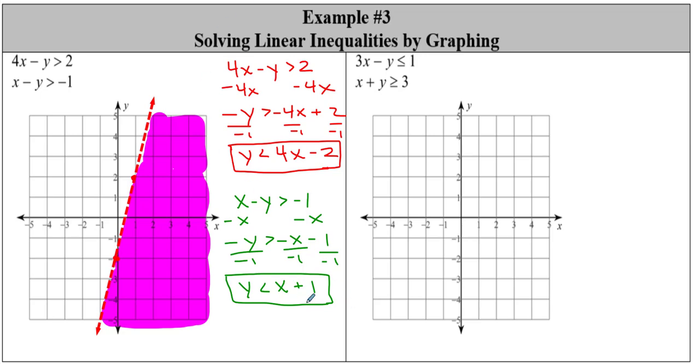Now let's go ahead and graph this other one. We've got positive 1, and our slope is also positive, so we're going to go up 1, over 1. You see how they crossed already? I met up with that line. That is exactly what I'm looking for. So these ones will have an intersection, but we are not looking at the intersected point. We are looking at the overlapping region. Also, what kind of line do I have? I have a dashed line. So let me do that.